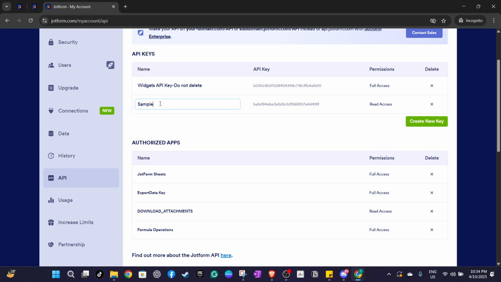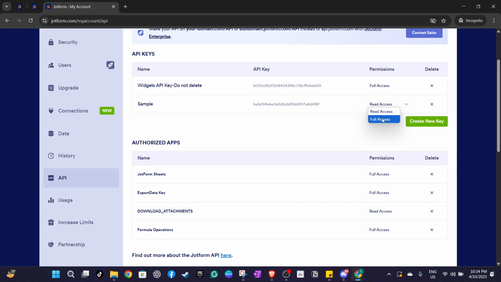Once you've got your name or label sorted out, take a moment to consider the permissions for this API key. Permissions control what the API key can do, so they're pretty important. You're going to see two main options here. The first is read access, or BTM, which means you'll be granting read-only permission to your data. If you're looking to ensure that nobody can make changes to your data through this API, this is the level you want. Alternatively, if you need full control, choose the full access permission.